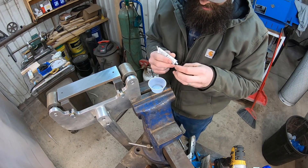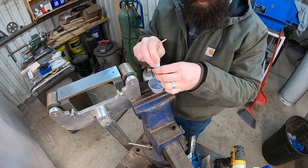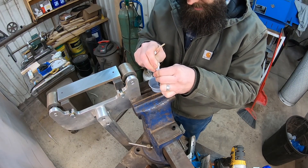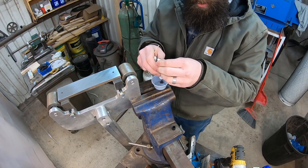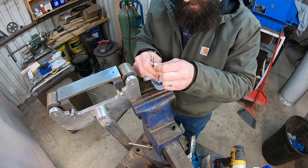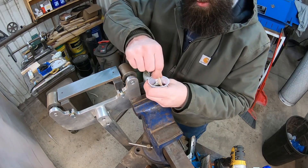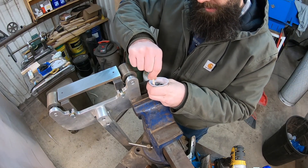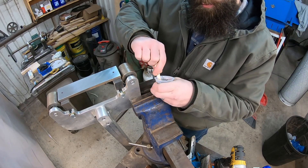We've got that cleaned off pretty nicely — I'm just going to go ahead and wipe the dust off with a clean rag. We're going to mix equal parts of our epoxy. It's a little cold out, which is why it's kind of stiff — it's probably better to warm it up first. I'm going to mix this up and then move it into a warmer area for the epoxy to cure. You need to be cognizant of that because epoxy isn't drying — it's actually completing a chemical reaction that sets the resin, and that is temperature sensitive.